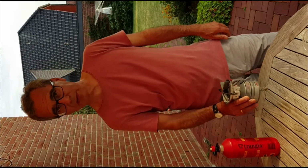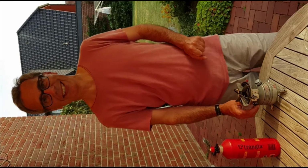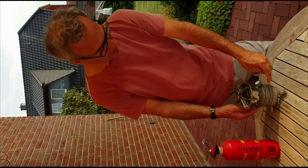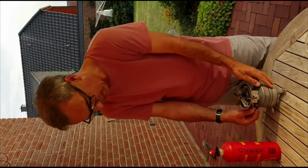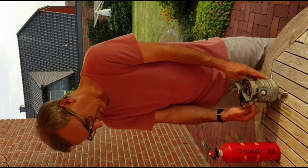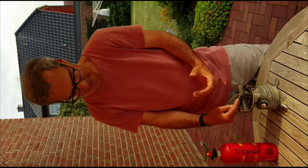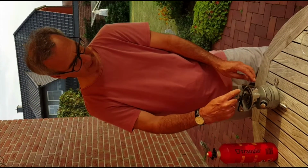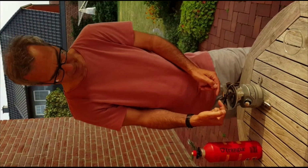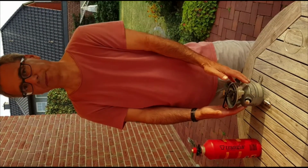It's a petrol stove, and it's a very short little physics lesson for you. You put the petrol in this tank, you pump it with this pump here, and it goes out through this pipe, heats up over the stove, which is blowing like this, and turns into a gas. The gas goes through the pipe, then through the bottom, and comes out as a gas. Basically it's a gas stove that uses petrol.